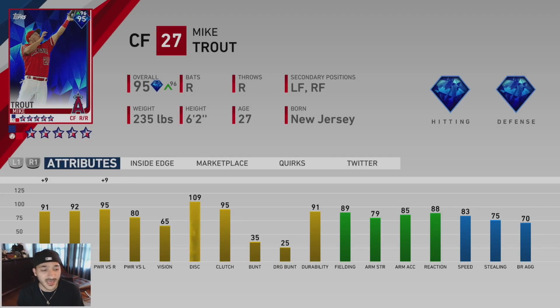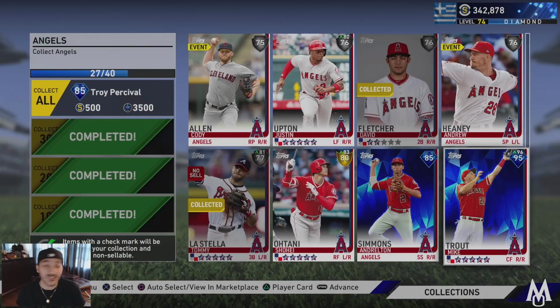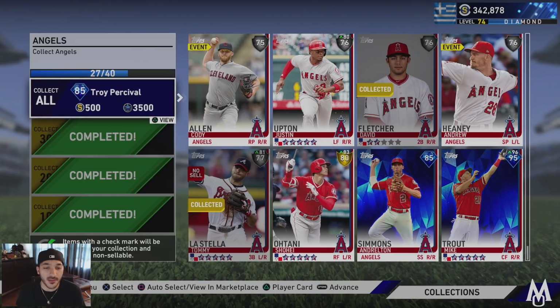So he has good contact numbers versus righties at 91, 92 versus lefties, 95 power versus righties, and 80 versus lefties, 65 vision. And then he has the diamond tier defense: 89 fielding, 79 arm strength, 85 arm accuracy, 88 reaction, and 83 speed. So he's actually a really good card. Like we get Jacoby, which is going to be a good outfield option. We might even use Mike Trout because I got Rickey Henderson, and I'm not really a fan of him, to be honest. I haven't done that hot with him. We're hitting like 270, something like that. So Mike Trout actually might play in our outfield, and if that's the case, he'll be worth that 150.